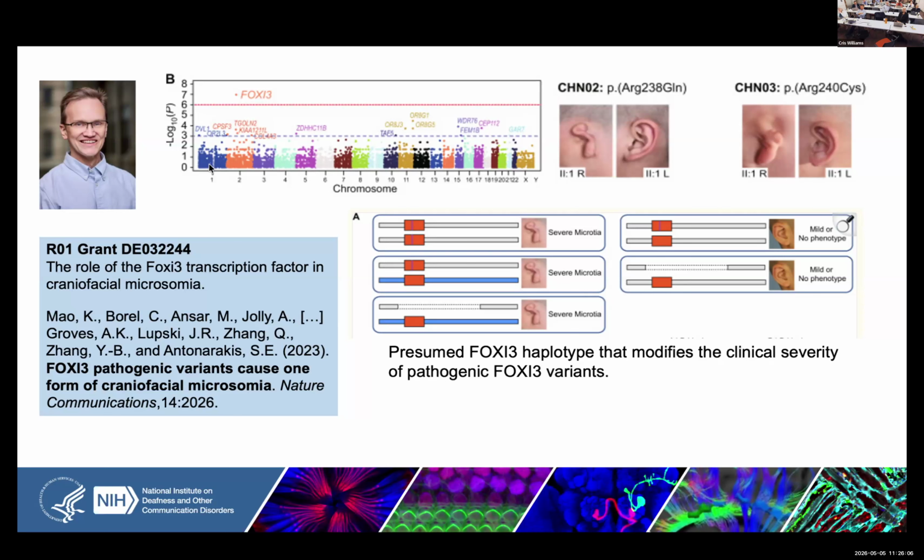We got a match from a lab in Switzerland that had 2 brothers with hemifacial microsomia and microtia, and a coding variant in FOXI3. It turned out that they were collaborating with my next door neighbor at Baylor, Jim Lupski, who had found a couple of other families with the same condition. I then heard that Jim and the Swiss lab were working with the Chinese lab, who had about 20 more families with hemifacial microsomia and microtia. So both the lab in China and my lab had started making mouse versions of some of the pathogenic coding variants. We all got together and pooled our results and wrote the Nature Communications paper."